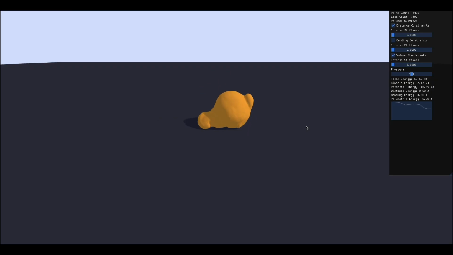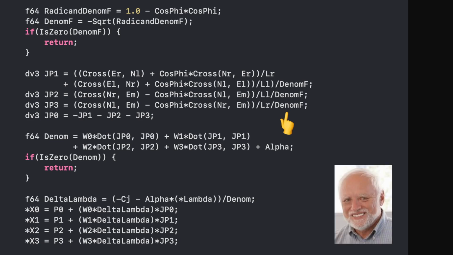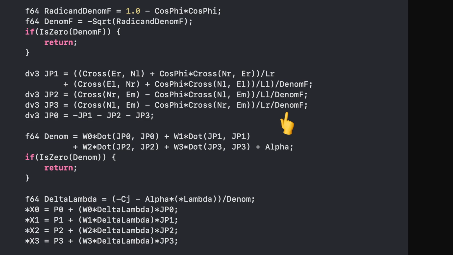The bunny here currently has distance and volume constraints. As soon as I enable the new bending constraints, it explodes, which is not a good sign. I did a little bit of thinking, checked the formulas and thought maybe it has to do something with floating point inaccuracy. Particularly, the division by this denominator can actually be completely removed just by making the code a little bit less understandable. First, it is factored out of the derivative vectors here and here.